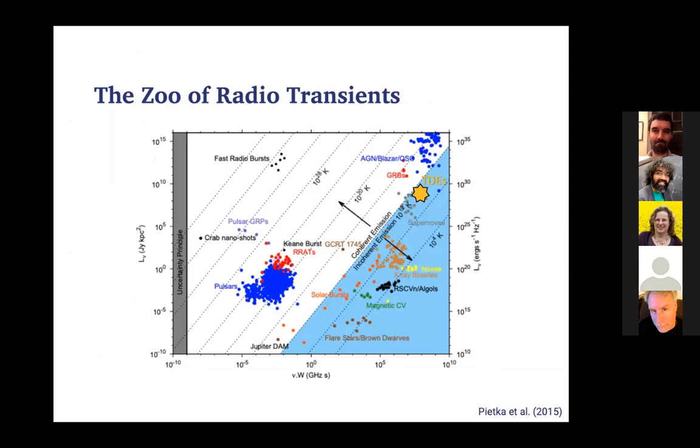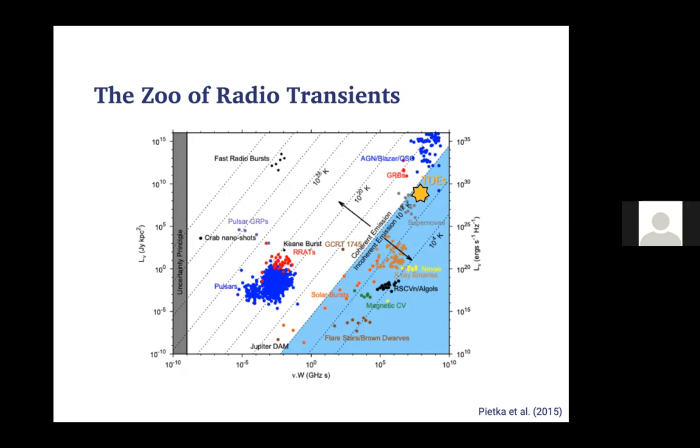So what we're looking at here is roughly frequency going out, and luminosity going upward. The things that are closer to Earth are unsurprisingly things like flare stars and brown dwarfs, not very luminous. But when you start going further and further away, the things we see start becoming dominated by these more luminous events, like gamma ray bursts.